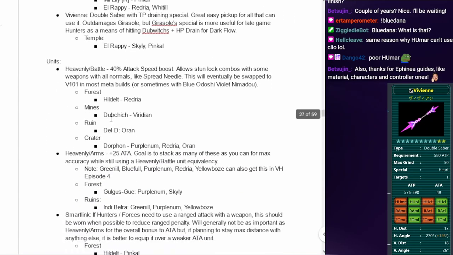But Heavenly Battle units is usable by everybody. It's a 40% attack speed, just so good. Thank you for any Ephinea guides like materials, characters, and controller ones. No problem, glad they helped you out. But essentially, this is the ultimate item you're going to be using for pretty much the whole game until you're ready for endgame. So this is the highest attack speed boost you could get in the game. The reason it's not used over other options at true endgame is that other items like V101 are basically Heavenly Battle, but also does this.